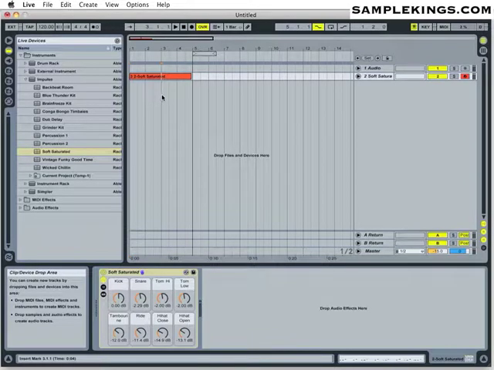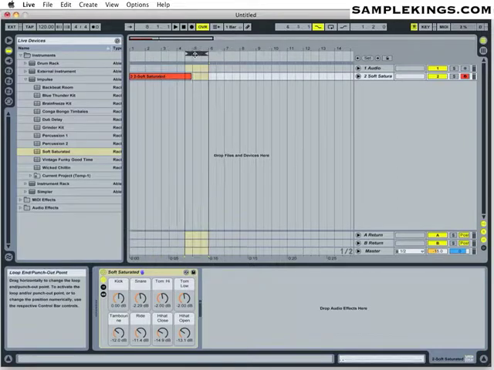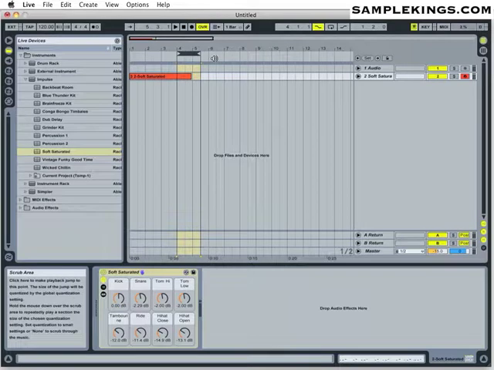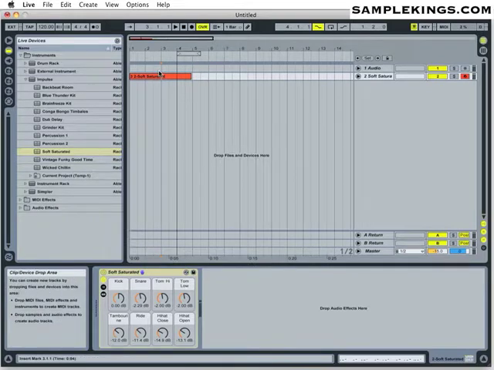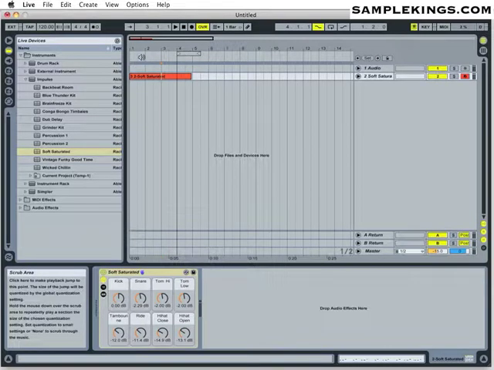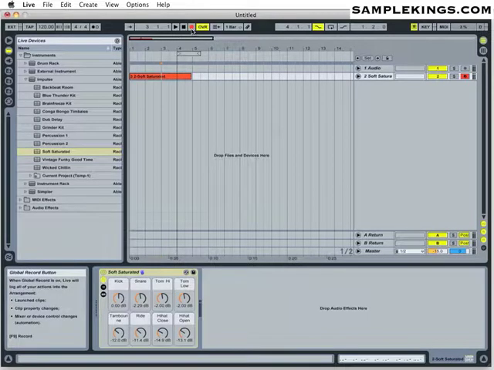Yep, or come in maybe on bar 4. So what I want to do here is I want to drag this over here to bar 4. See that? That's my little brace right there. So my brace here will set me up. And I'm going to go start from here. And then once I do, it'll punch in from this little line here on the brace. Okay, so now I'm going to also have to push the record here. Remember that? And now I'll press the space bar.